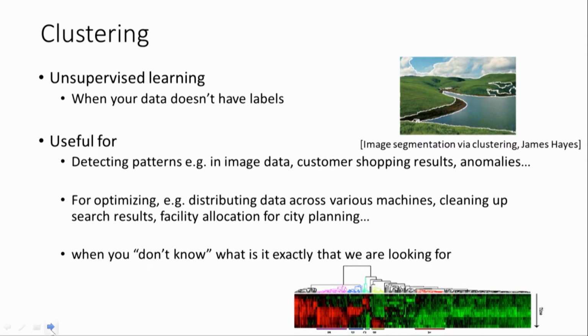So what you could potentially do is partition the graph into reasonable parts that have little connection among themselves. Let's imagine the ideal case, in which the pieces have very little connection or are even disconnected. That would be a perfect way of parallelizing Dijkstra or minimum spanning tree or any such computation on these graphs, because then the machines won't have to communicate amongst each other. So generalizing this, distributing data across various machines is a big application of clustering.